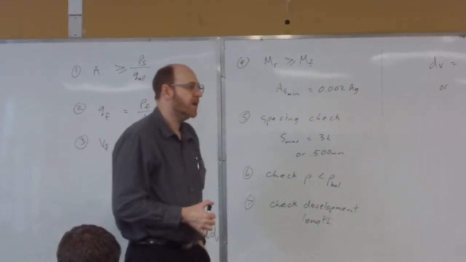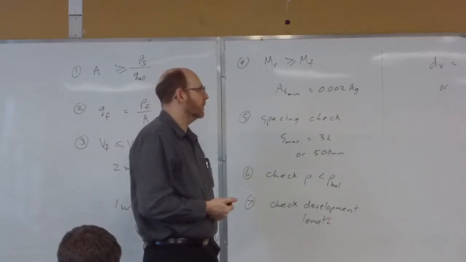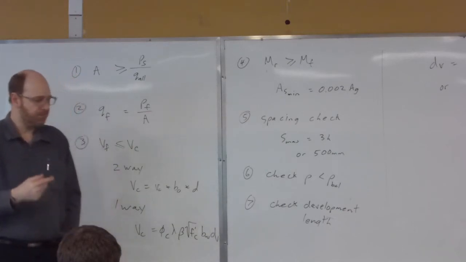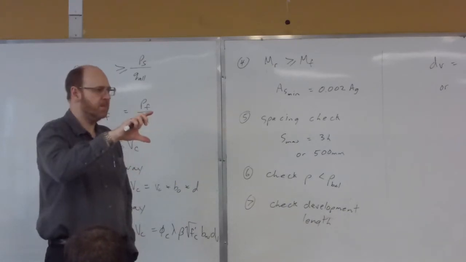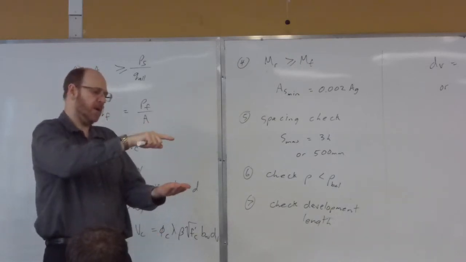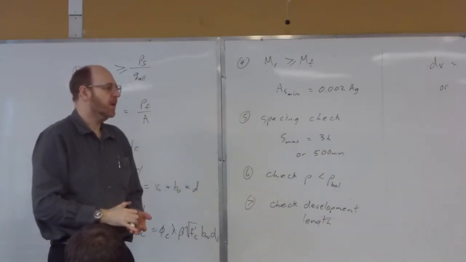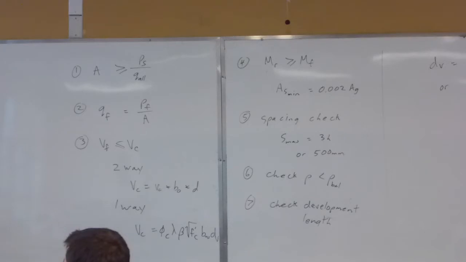No stirrups. No stirrups, that's right. We're trying to design this without the stirrups. With the chairs? The chairs, yeah. I've got some samples back in 110. They're little cement-based devices that you just put on the ground, and it raises it up, and you place a bar on it with a little bit of a hook there. There are some plastic ones available as well. It is preferred to use the ones made out of cement because the modulus of elasticity of the cement is closer to that of concrete. There's no real aggregate in it, but it just stays in there, becomes part of the footing, and holds the bar in place.